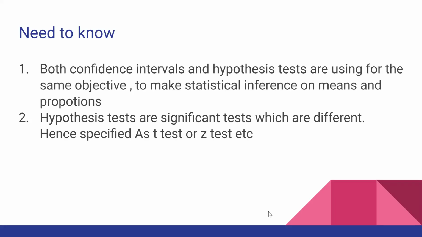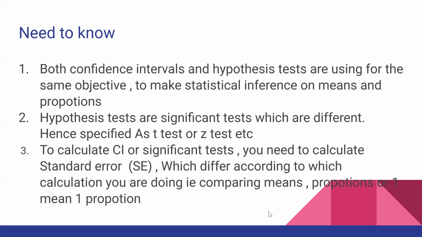You normally have to go ahead and define what you're doing. Either you're doing a t-test, or a z-test, or other tests such as the chi-square test or ANOVA test. And when you do a t-test, you're doing a t-test for a mean. You can do a t-test for a proportion. You can do a t-test for two means and two proportions. So hypothesis test is just the general name that you can give it.